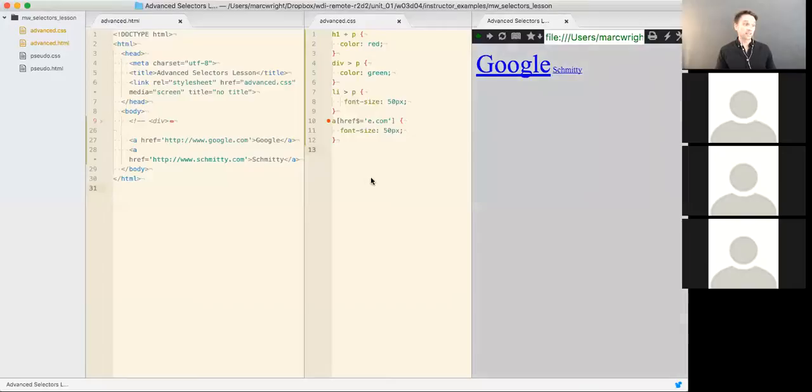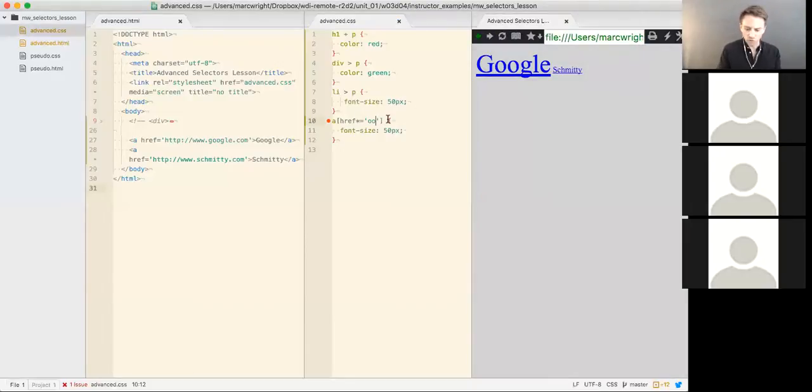There's also testing a substring. This is a really cool one, actually, I think. So let's say that I just want to test a portion of that URL, just a series of characters in that value for href. So I could do, I'm just going to do 00. Whichever element has an 00 in that value, I'm going to affect it. And so it affects the Google only.